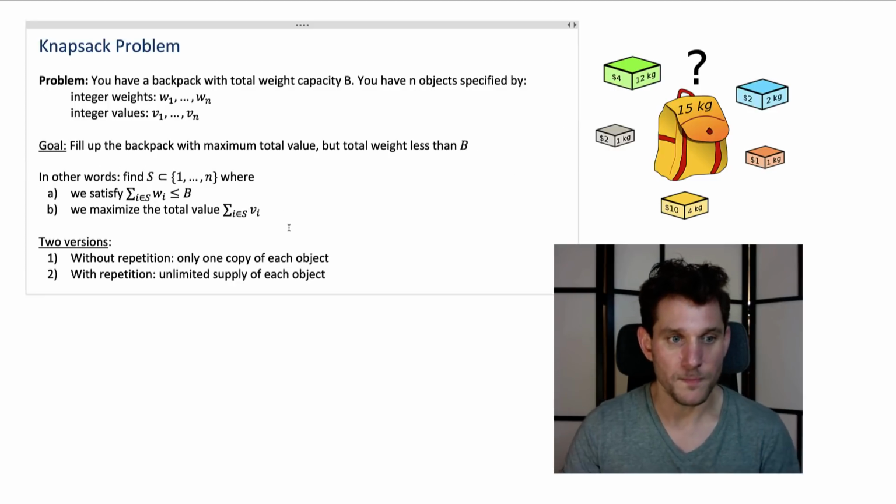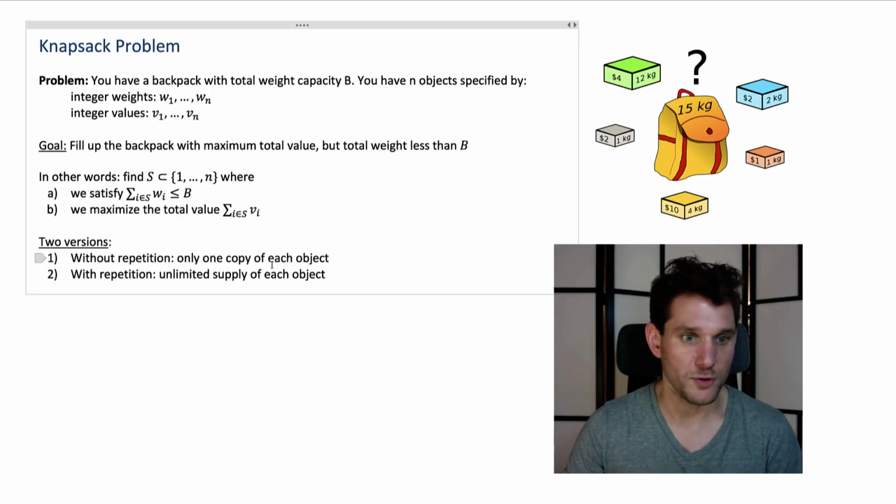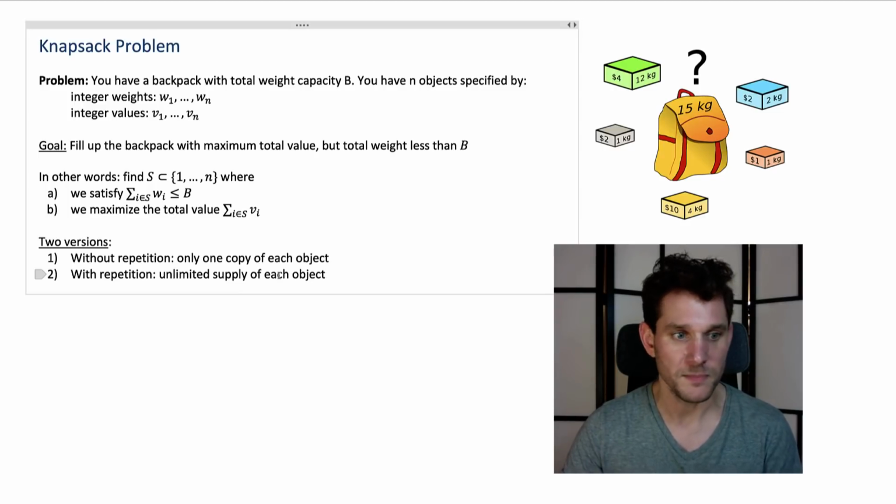This doesn't allow for repetitions. We'll actually look at both versions, but the version with repetition is not much harder to understand and to deal with than the without repetition version. So stay tuned for that.